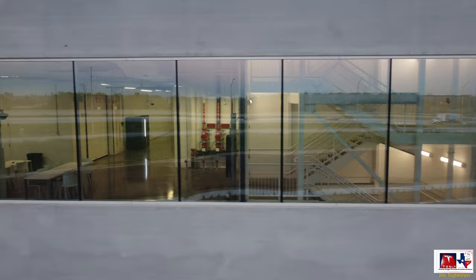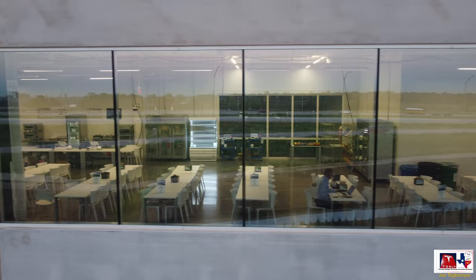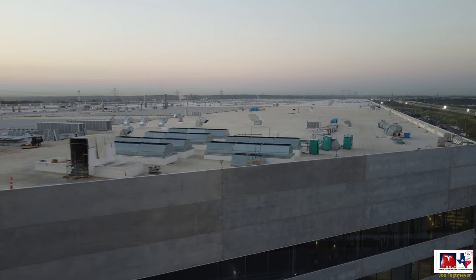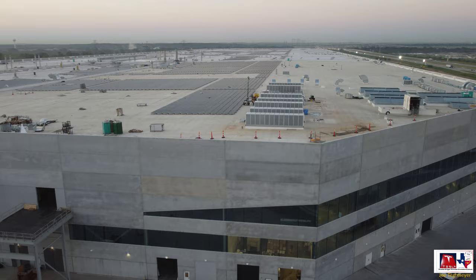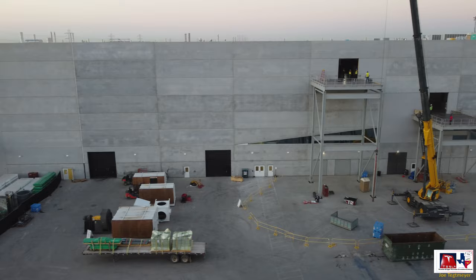As we pass through this location we get a little bit more into the utilitarian section of the building. Looks like there's also a break room or maybe a small mini cafeteria right in this particular section, and we're getting close to the northwest corner of the building. That's a pretty quick view of what this portion of the factory looks like inside. While I'm here I'm going to bring the drone up towards the roof so we can take a look at the HVAC ducts and enclosure progress. Still waiting for two more of those enclosures to be completed but not a lot of progress on that particular portion.